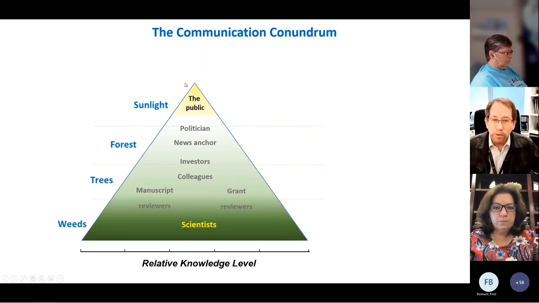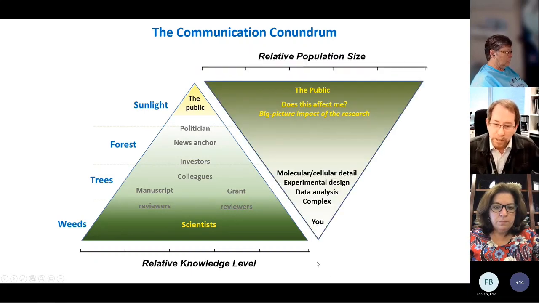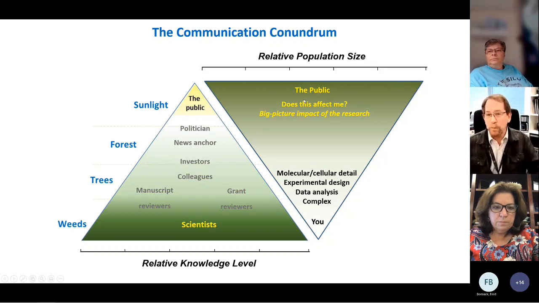So why is it important that we actually try to communicate our research in this non-specialist format? The answer is because down here in the weeds, we're a minority. The vast majority of people benefit from the research that you do, and by way of either donations or taxes, they actually fund the research that you do. So it's very important that we take some effort to explain to them where their research dollars are going and how it's important to them.